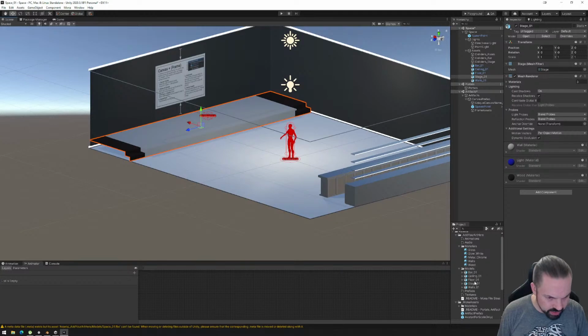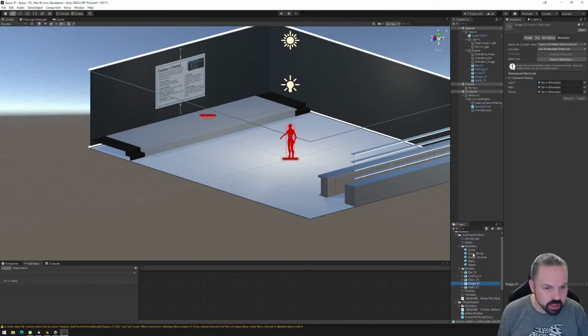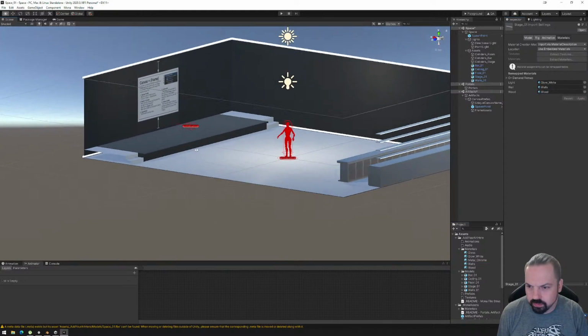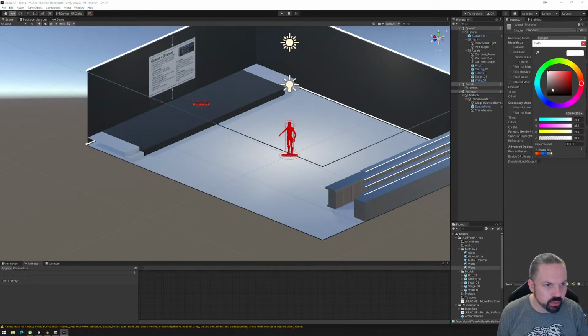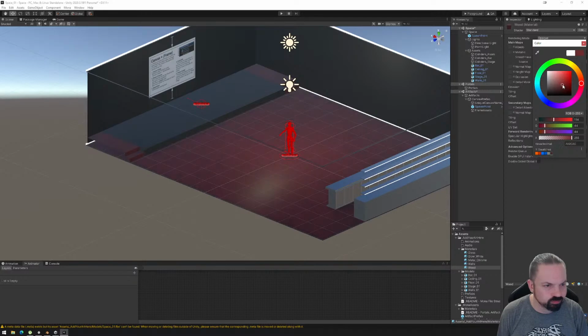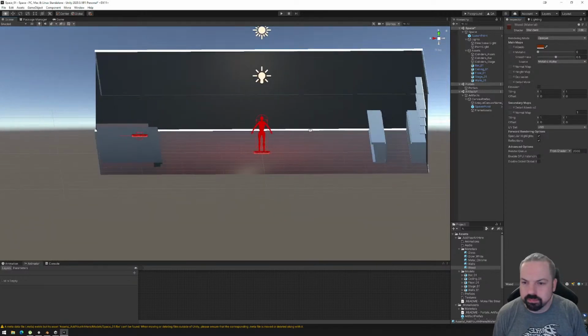Excellent. So, stage. None, none, none. So we got glow, light, wall. Is that a... Nope, not a material. Wood, we'll put on wood. And let's do just walls and see how that goes. Okay. With our wood texture, I'm just going to quickly make that brown. There we go. Cool.